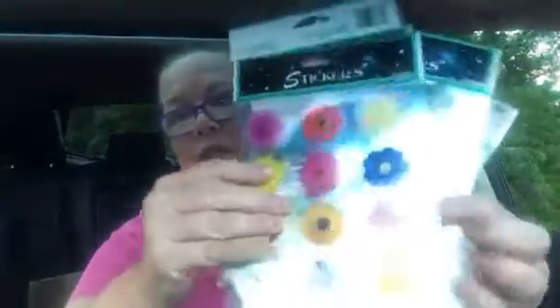I did bring that other box, and let me tell you, this holds a lot of stickers. I'm really trying just to keep this box for flat stickers — no dimensionals in this — because it can only expand so much or it won't close. I'm trying to separate them into categories. I have a lot of flat floral stickers here that are gorgeous, but I don't use them because I don't know they're there.